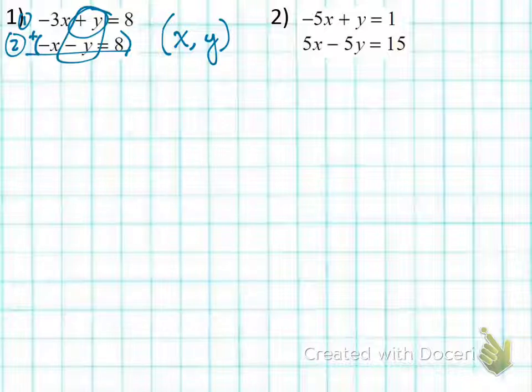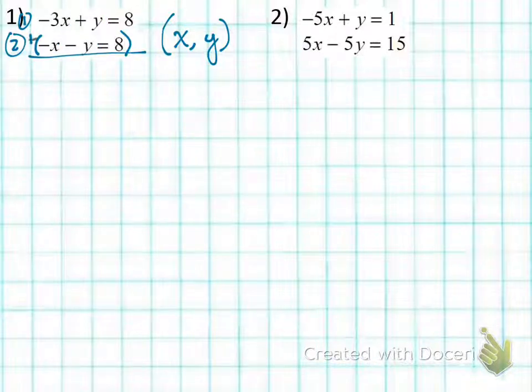I want to use a plus sign when I'm getting rid of my y's. So I always put parentheses around the second equation. I's up here, i's up here, i's up here. Negative 3x plus negative x is going to be negative 4x. Then positive y plus negative y, they're going to eliminate. They disappear because positive y plus negative y is no y's, or 0 y's. Eliminated. They are gotten rid of. Bring down the equal sign.